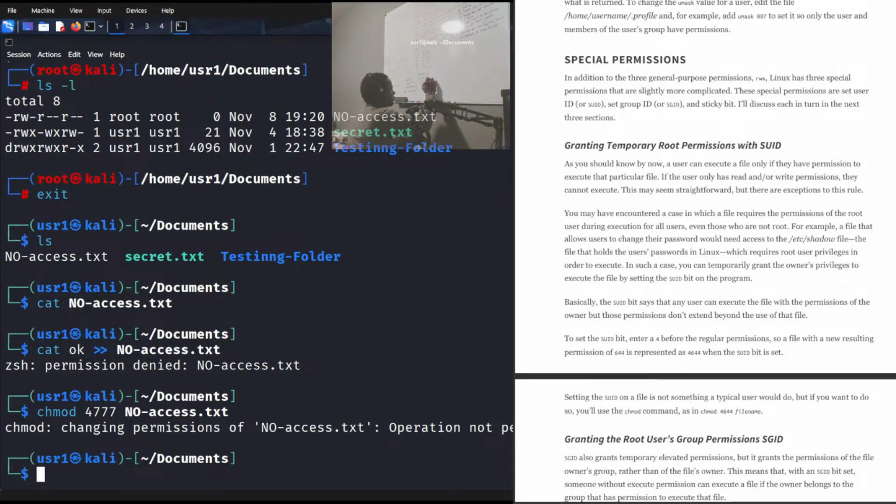So an example would be chmod 2625. And now this could be either that or that. Okay.